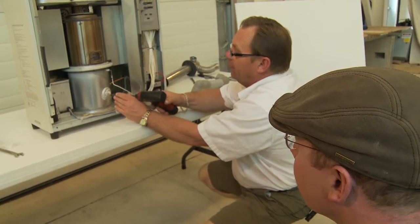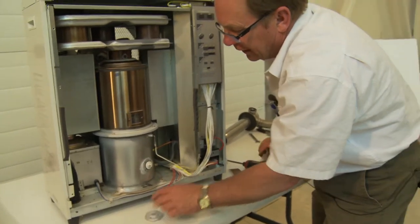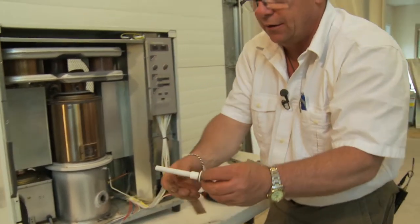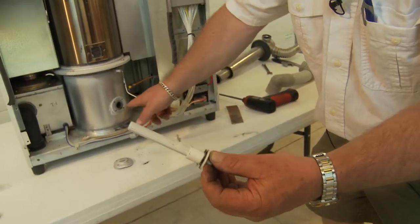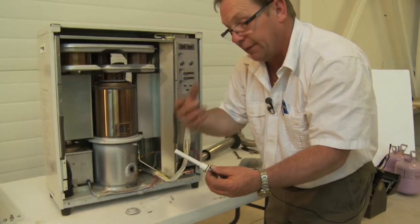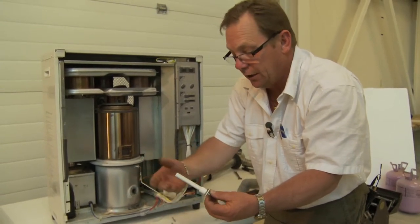We're going to pull the four screws out of this right here. Look at how even our gasket is crumbling. Here's our hot surface igniter right here. We can see when looking at this that it really was time to address this issue because even our gasket is cracked around here. We have a potential with this of having some type of exhaust scent inside the house. So it is really, really important that we did do what we've done here today.